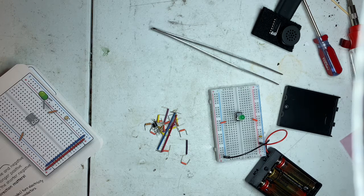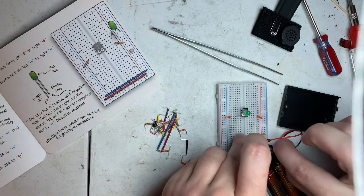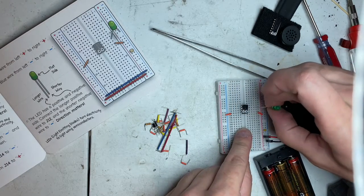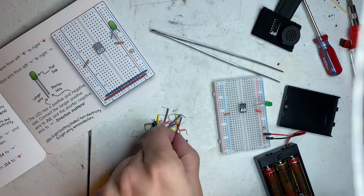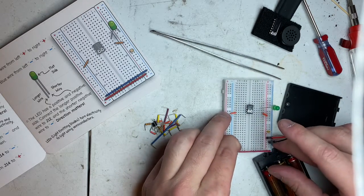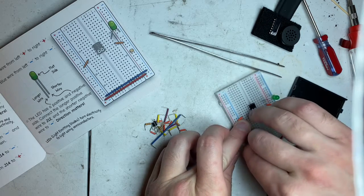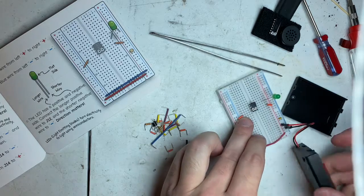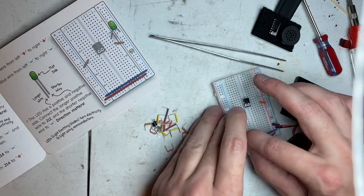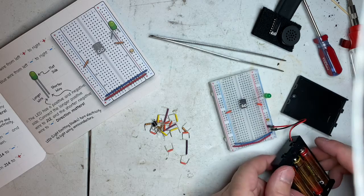So here's a key, important thing that I flat out missed, which may make a difference in why this did not work, and I think entirely it will. So I'm going to put this back over here because I missed this instruction right here about putting the positive wire across and the negative wire. And now that may make the entire difference in what my problem was. I skipped over that step, and let's see what happens.